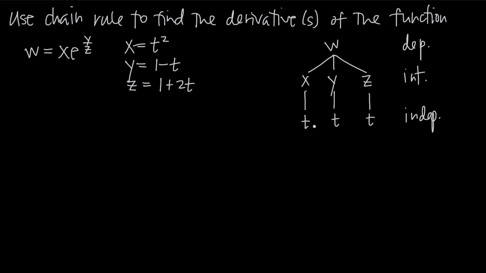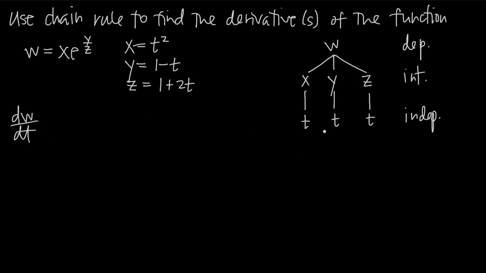So as you can see here, we only have one independent variable, it's t. So this is a case type 1 multivariable function. What we're going to be looking to do is find the derivative of the dependent variable with respect to the independent variable. If you just have one independent variable, then obviously you can take the derivative of w with respect to t, and so we can just say the derivative of w with respect to t, and this is going to be the derivative we're trying to find.